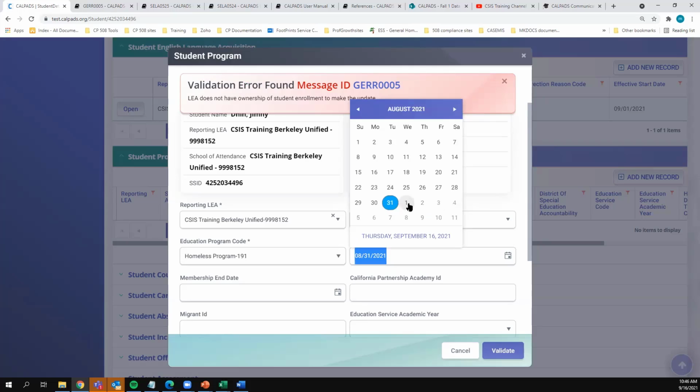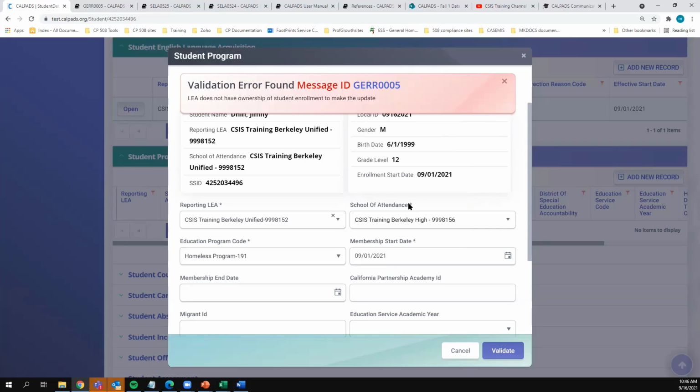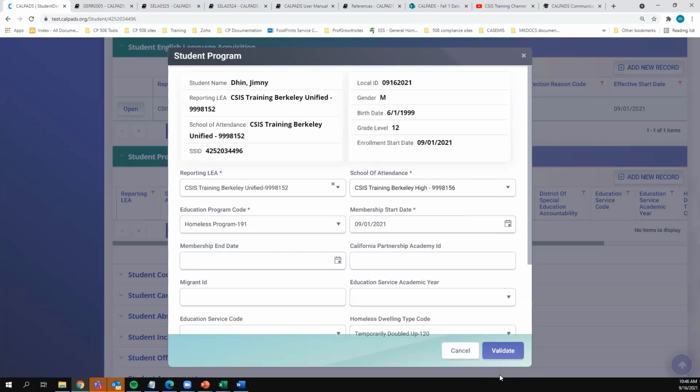So let's change that to 1. Validate. Again.